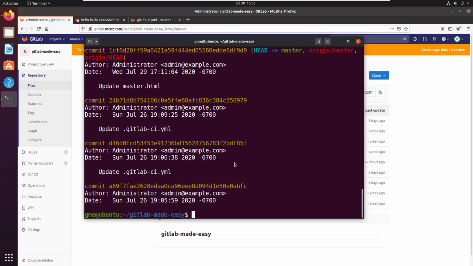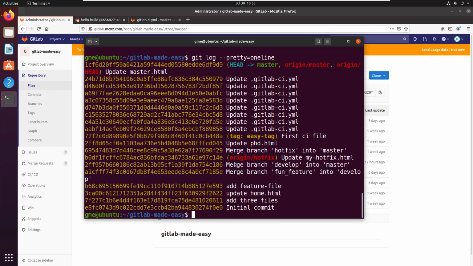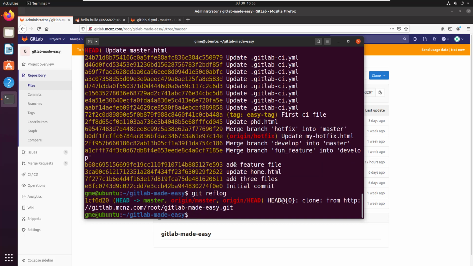You know, I like to just pretty this up. And there's a pretty switch that you've got. You can say git log --pretty=oneline. And you can see that'll pretty it up a fair bit. It almost looks like git reflog. Now, git reflog is only your local commits, whereas git log is the whole history of public commits on the repository. So since I just cloned this, my log shows me a lot of public commits, but I've only done one commit locally on this repository. So that's why I only have just one entry here.